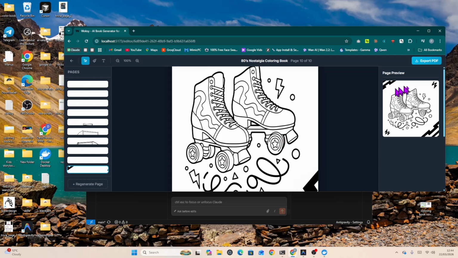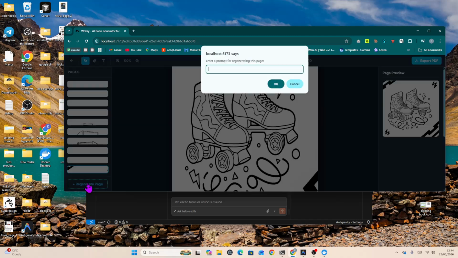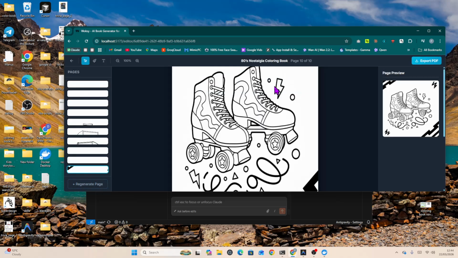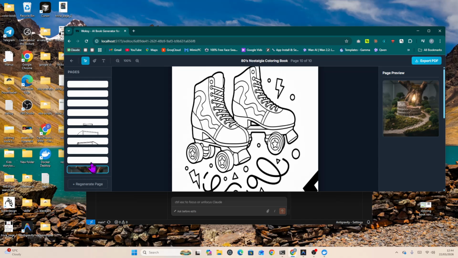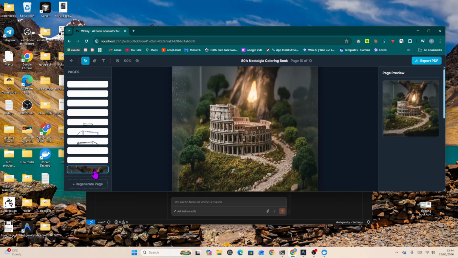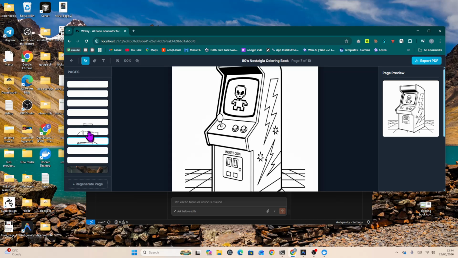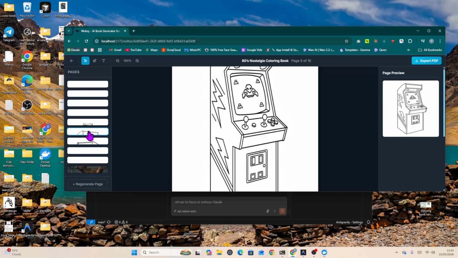That's no good because it's not got the outline, so we'll have to regenerate that. Make it smaller. Let's see what it does there. Yeah, that needs fixing, doesn't it? Yeah. So as you can see there, it's generated some images.